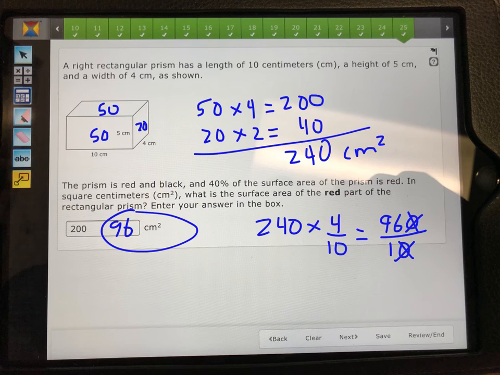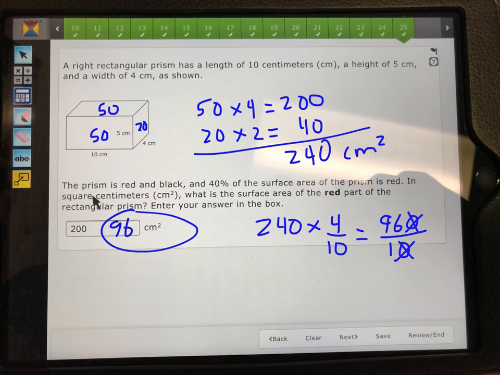All right, so surface area is when you look at a 3-dimensional figure, you're taking all the areas of the flat surfaces. You're not doing the volume where you'd multiply all 3 quantities. You're just going to find the area of this rectangle, which is going to be the same area as the other 4 rectangles, and then the area of this rectangle, which is going to be the same area as the rectangle on the other side. So 10 times 5 is 50, so that means we've got 4 50s, which is 200 square centimeters. And then we have 5 times 4, which is 20, and we would have 2 20s, which is 40. That gives us 240 square centimeters.